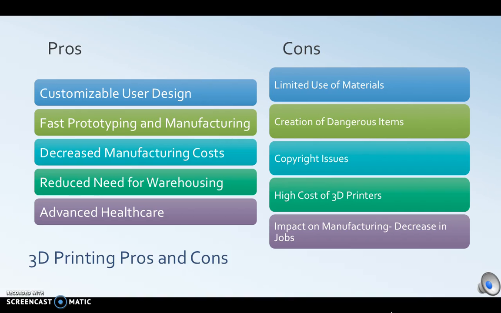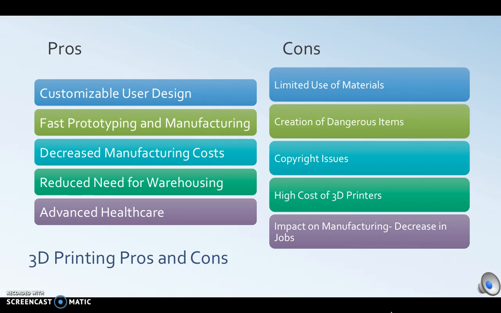The negative aspects of 3D printing are that there are limited uses for the printed materials, as they are usually made of plastic or occasionally some form of edible. 3D printing also allows for the creation of dangerous items. I can remember the first time I heard about 3D printing a couple years ago was when a savvy young entrepreneur was printing and selling plastic guns.